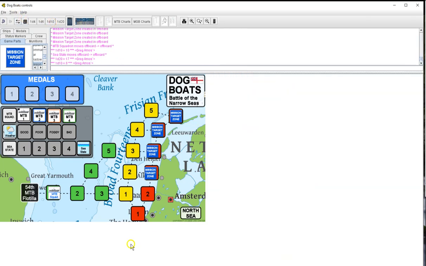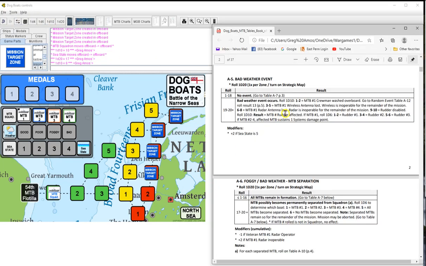D10. We roll an 8, which says MTB number 1, radar antenna lost. Radar is inoperable for the rest of the mission. Well, hello.